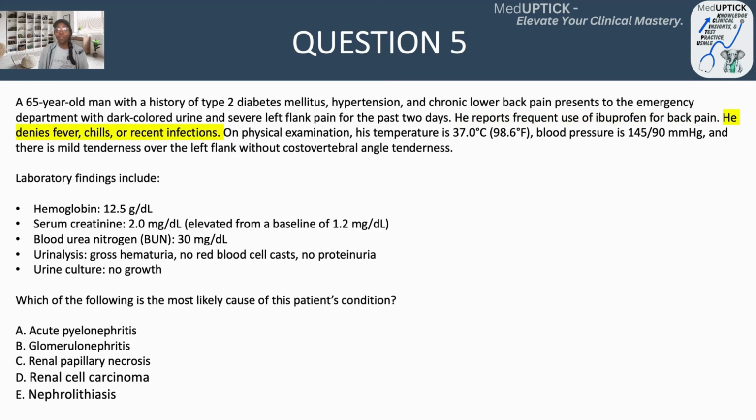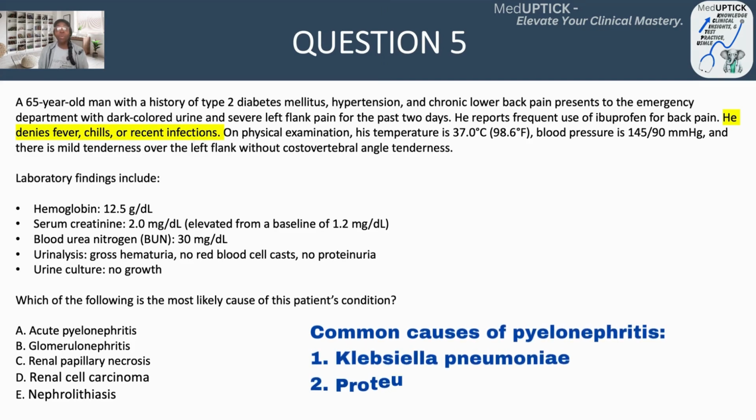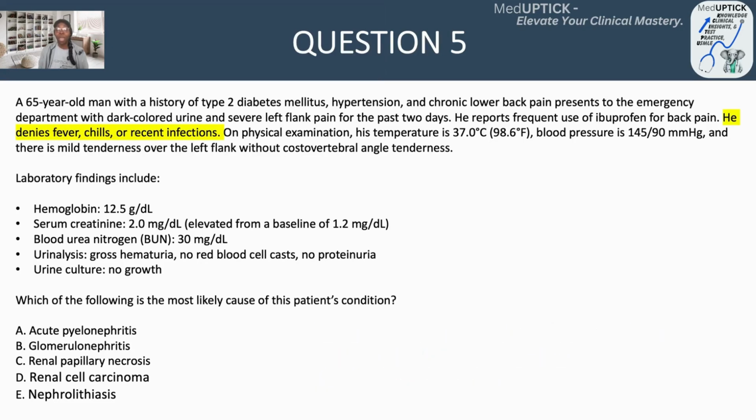like diabetes. He denies fever, chills, or recent infections. Although only a brief statement, this sentence is another key clue because the absence of fever and chills argues against an infectious process like acute pyelonephritis. A high-yield insight regarding pyelonephritis is it typically involves an ascending infection originating from the bladder. Examples include pyelonephritis due to Klebsiella pneumoniae and Proteus mirabilis, both associated with urinary catheters and structural abnormalities. A positive urine culture is almost always present.